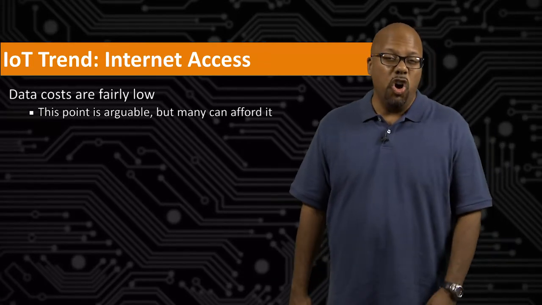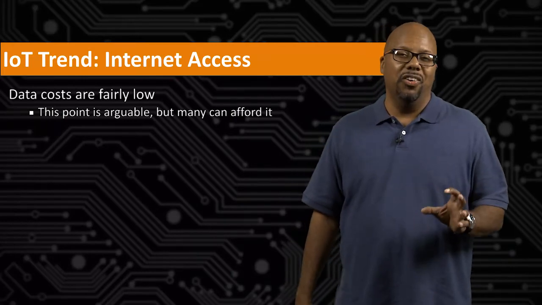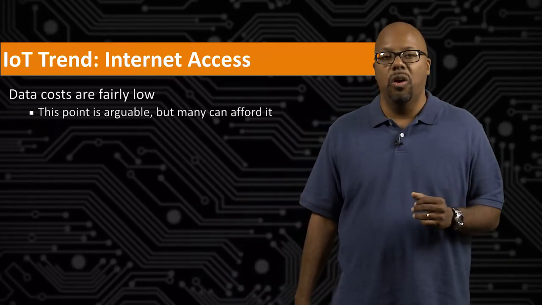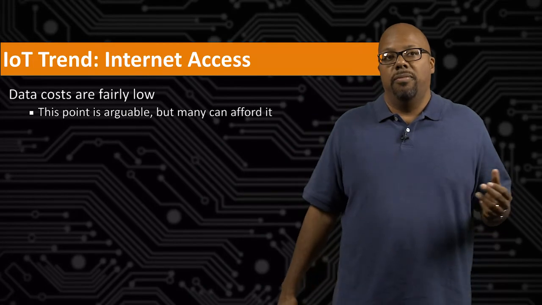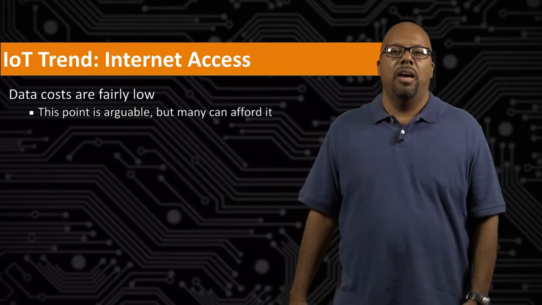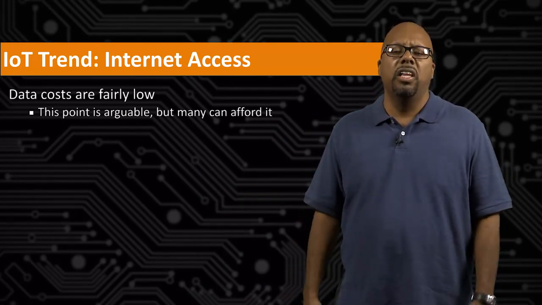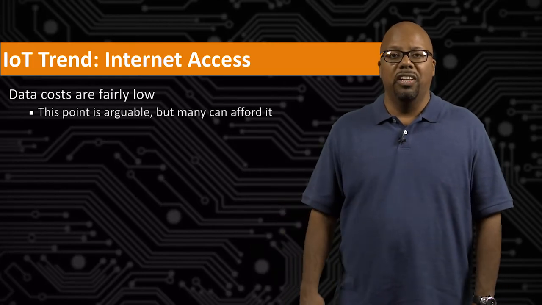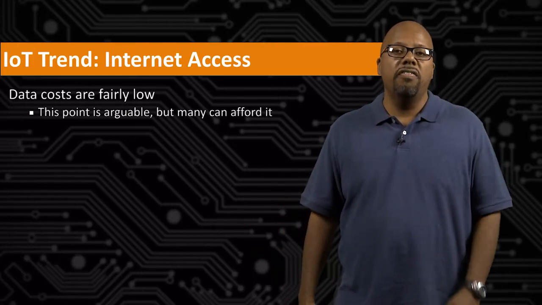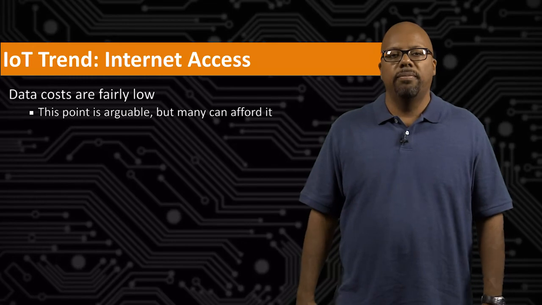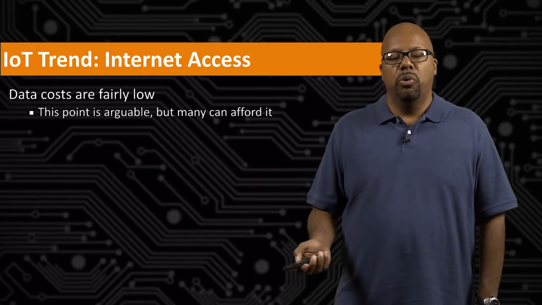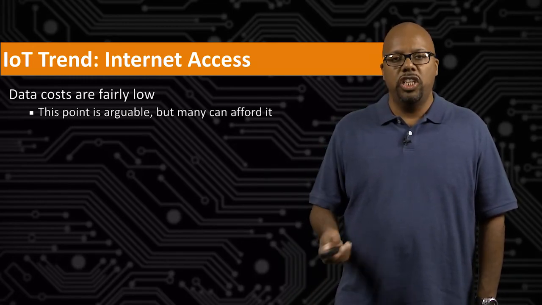Data costs. So the cost of internet access is fairly low. Now this definitely varies depending on where you are. You know, it's never low enough for me, right? I mean, I don't like how much I have to pay every month for my cell phone bill or for my cable bill, stuff like that. But it's low enough that a lot of people can afford it. Now, in poor countries, this is not necessarily the case, but that's changing, right?